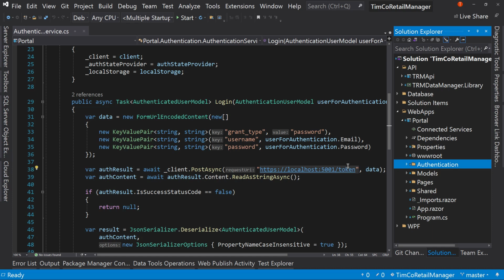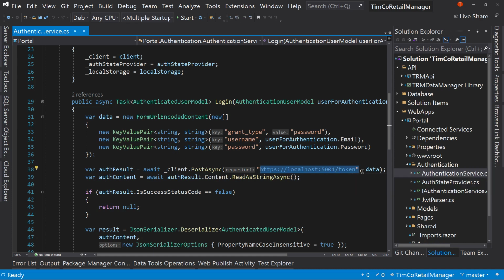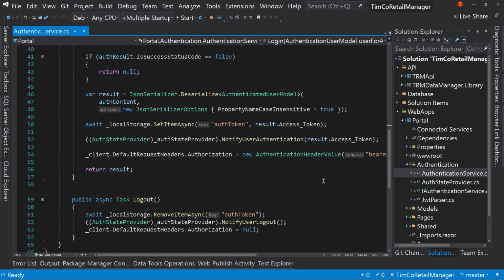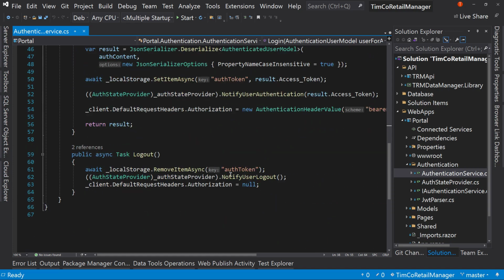We only need to store our API path to get our token, and we need to store this auth token key. I want to put that in there as well, so that we can change what we store in local storage. We call it auth token now, but maybe down the road we'll call it something different, or on certain clients we'll want to call it something different. We can go ahead and make that change and it won't be a problem. So we're going to extract those two values and put them into a configuration file for our project.